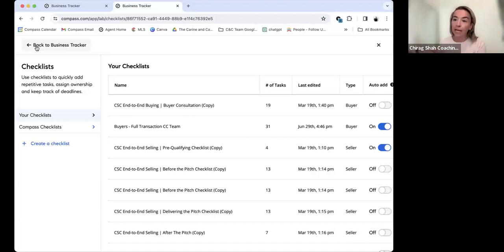And maybe those 110 tasks come down to 65 or 70 relating to your own tasks. Maybe a few of those emails that get sent are actually something that in your process you send in one email. So that's why I would really take this as more of an opportunity to make your own checklist that could auto add as one full checklist to every buyer.